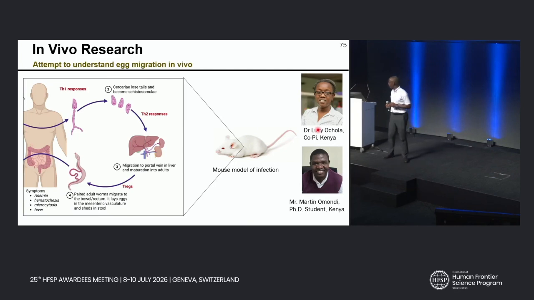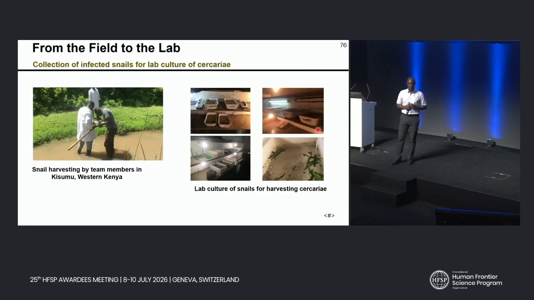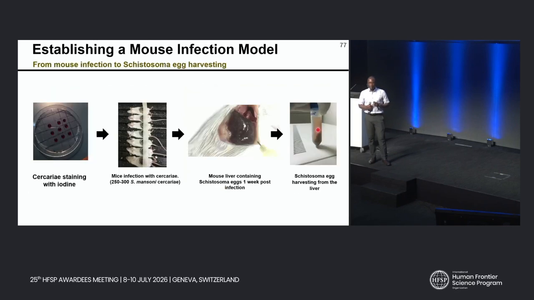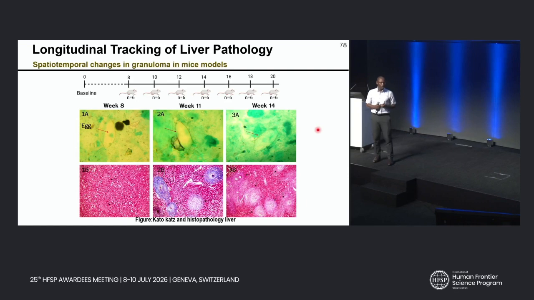I see my time is running out, so I just want to clarify that the in vivo research is also going on, and I can't stop without saying that they have really done a lot of work to come up with the models that capture this. It's a long process which involves going to the field, collecting the snails, coming to the lab, growing them in the lab, and they are able to infect the mice and get the mice to replicate the disease condition. They've been able to go into tissue imaging and prove that when infected, the granuloma forms as expected, and you can see very beautiful images there.